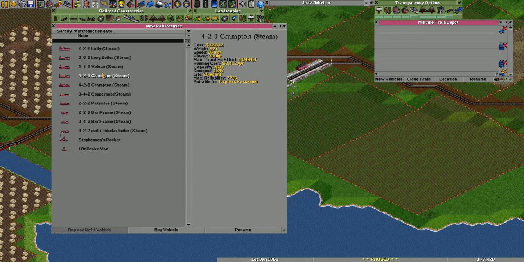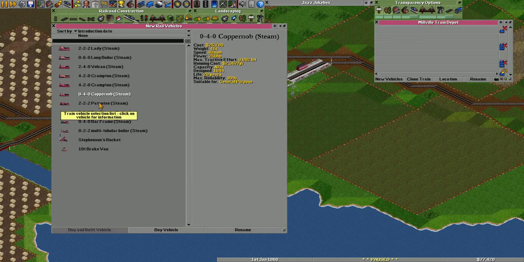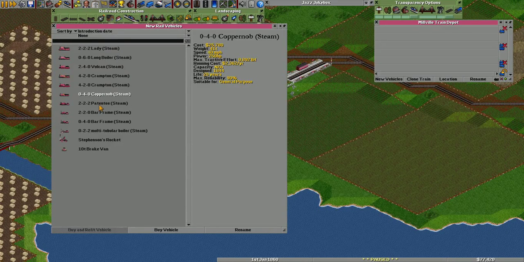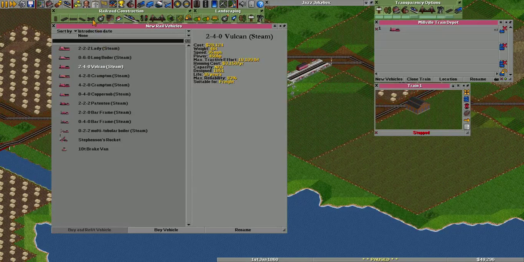We're going to need a little bit of tractive effort on there, so I think we will go ahead and go with the Vulcan, maybe. Oh, I can't make up my mind here. Yeah, for 28,000, I think the Vulcan is going to strike the right balance here.